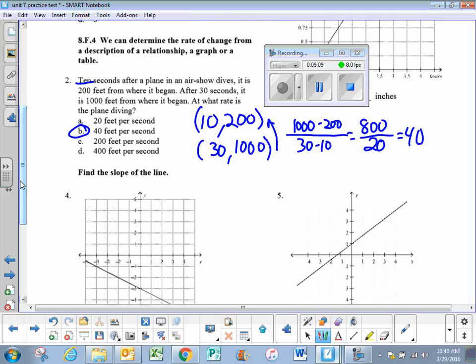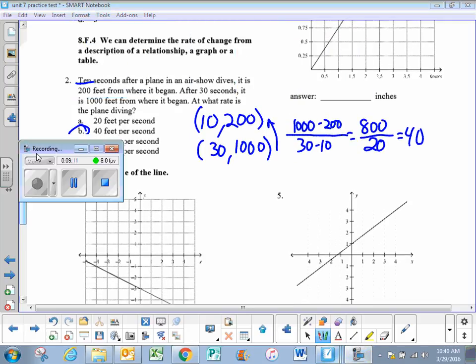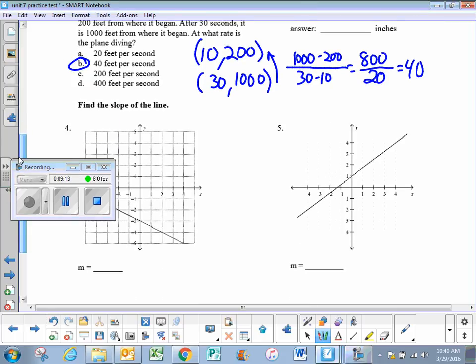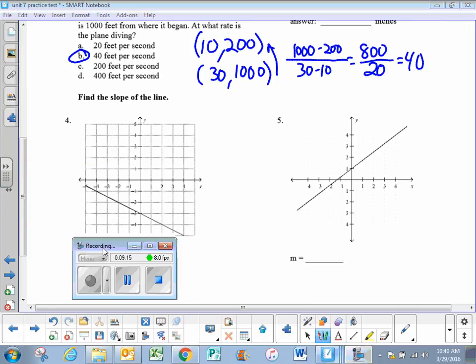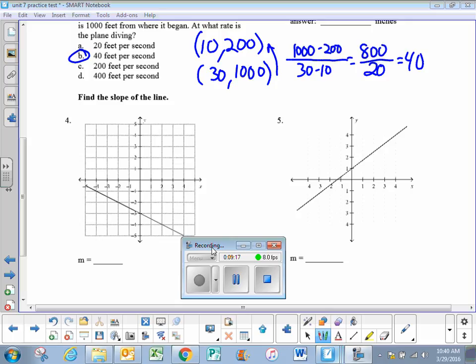Okay. I'll move this so you can put it down. All right, number 5. Find the slope of the line. So I just need to find 2 points that I know for sure are there. Okay, pretty simple there. -1, +2, -1, +2, -1/2. Now, if you started from the bottom, +1, -2, +1, -2. What's +1 over -2 simplify to be? -1/2. Same thing.